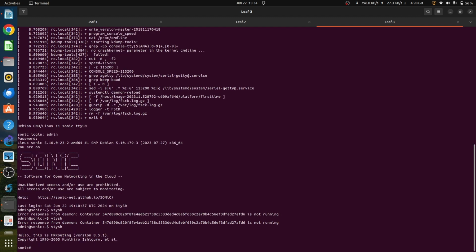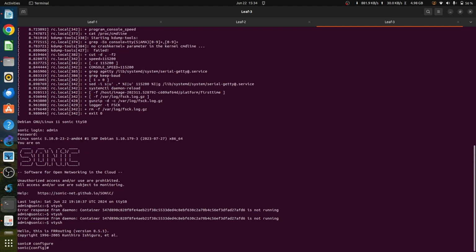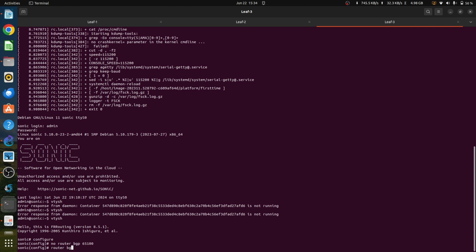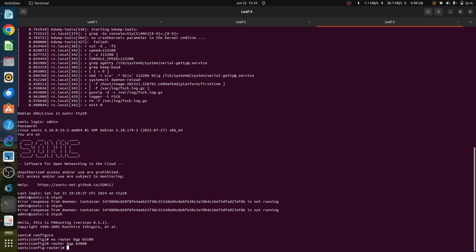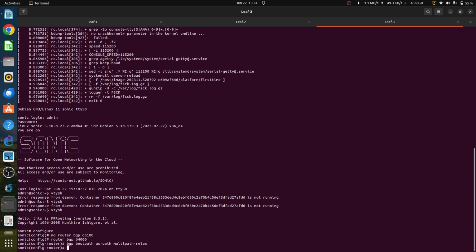Here vtysh. Okay, configuration mode, no router BGP 65100, router BGP 64000, BGP bestpath as-path multipath-relax. This is actually a command used for ECMP.